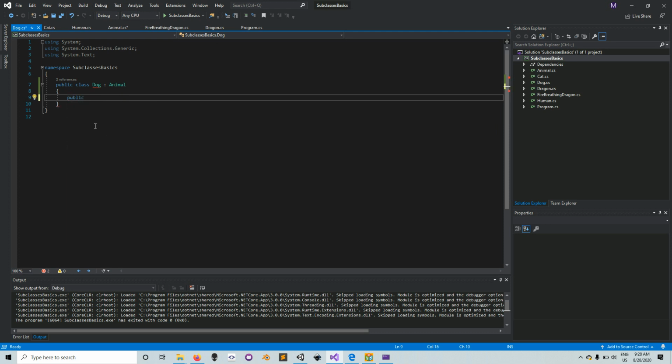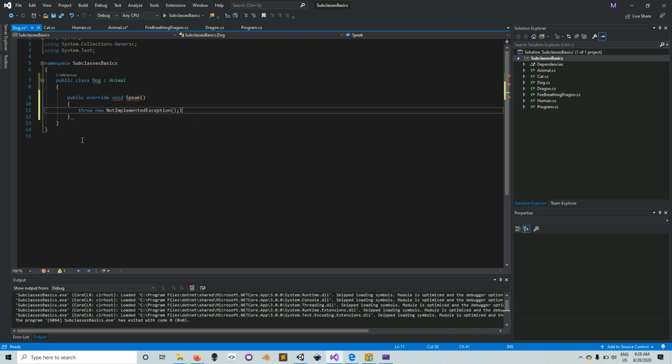To do that, you'll have to say public, and we have to mark it as override. Public override void speak. In here, don't worry when it writes throw new not implemented exception.